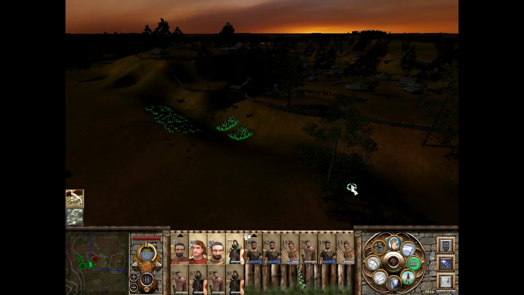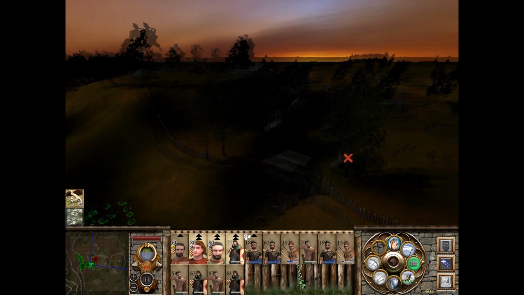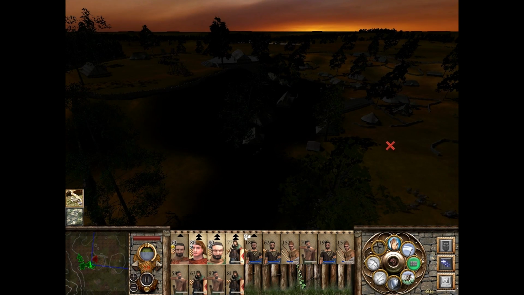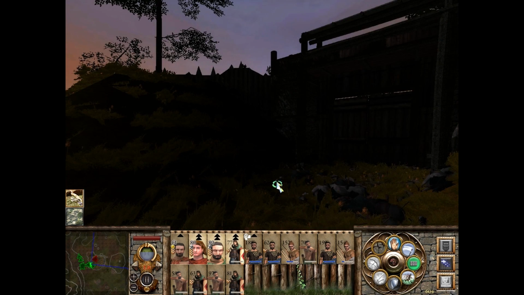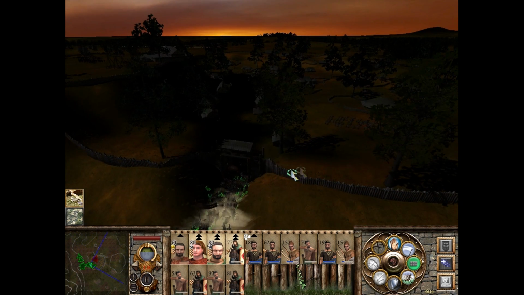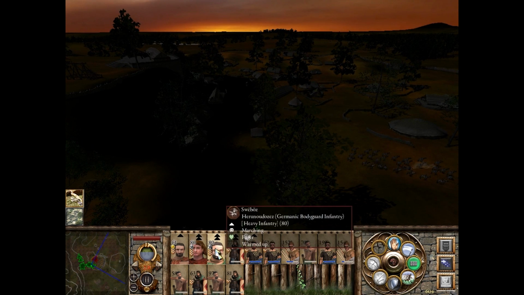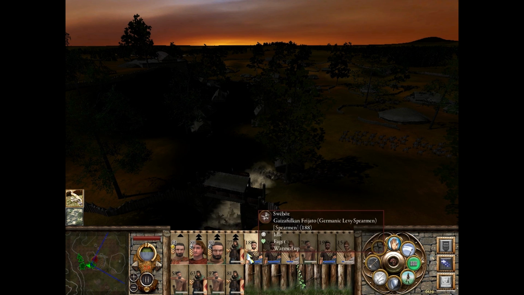Is it because there's bodies in the way or something? I'm not sure. Oh, I own the gate, maybe. That's what it is. Let's see if I can get through. Yes, good. Okay, so I own the gate. That's alright. I was getting a bit worried. I didn't really want to run all the way around with a battering ram. That would take too long.